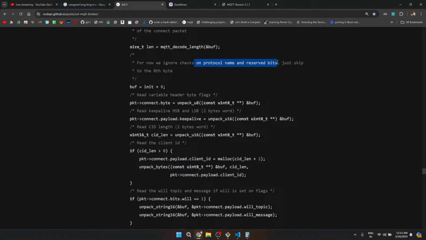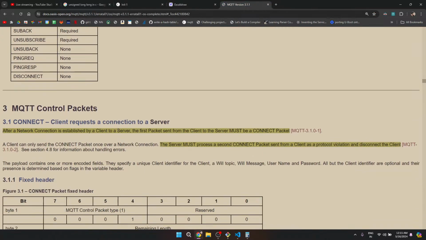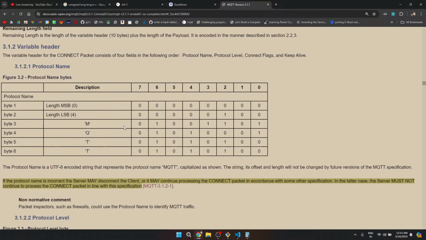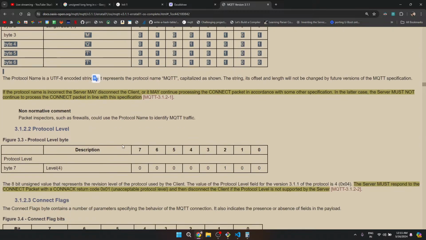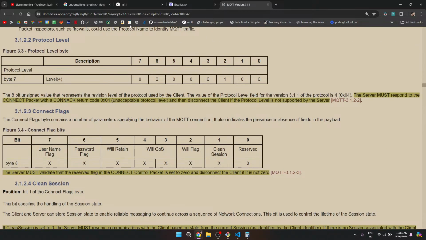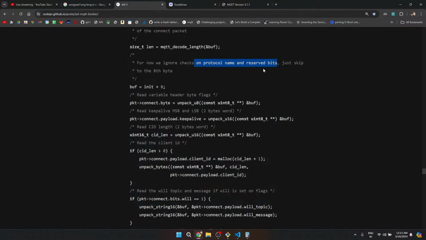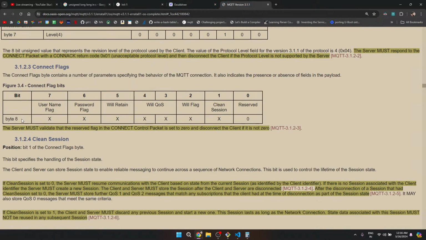Check on protocol name and reserved bit. Okay, this is the protocol name, and we jumped the protocol level onto the 8th byte. And the 8th byte is what? 8th byte is this, I guess.